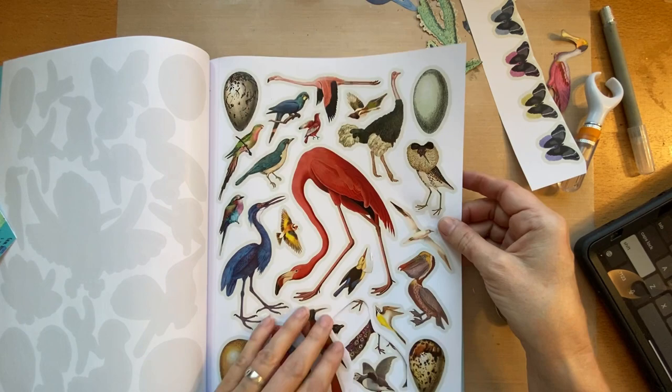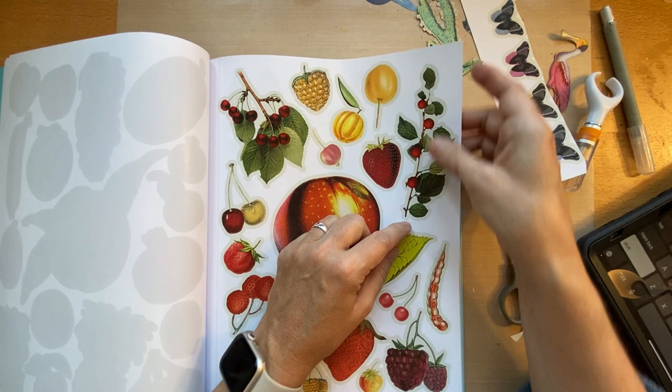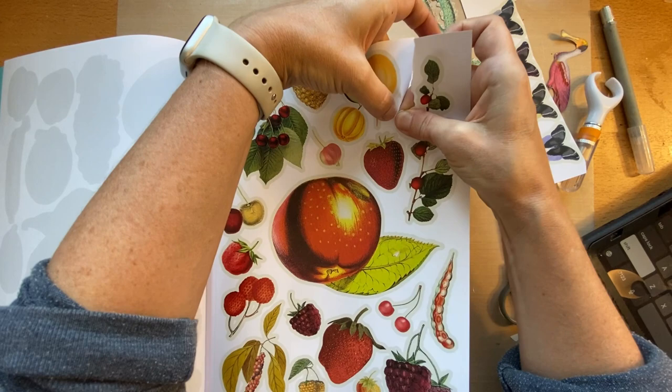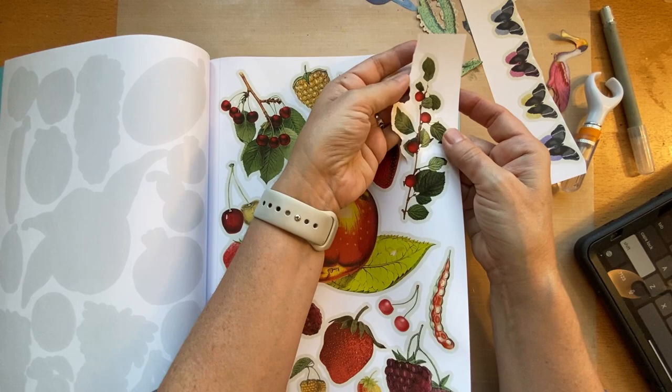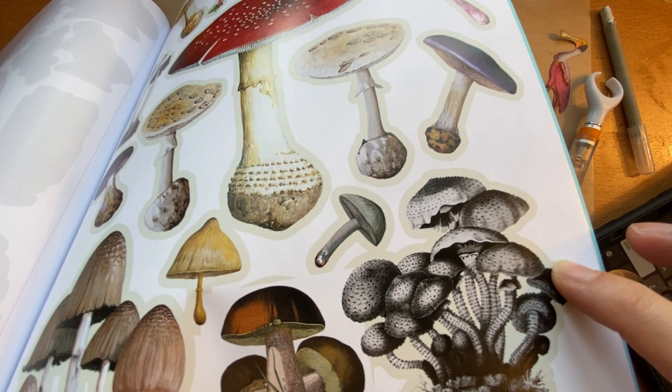Another thing Dee Dee talks about: if you don't want to fussy cut all around a detailed piece, you can rip it or fussy-rip it. Again, double check you don't have two pages. When you're doing a mixed media collage and painting, you can blend ripped edges much easier than cut edges. That's another Dee Dee-inspired fussy cutting tip.